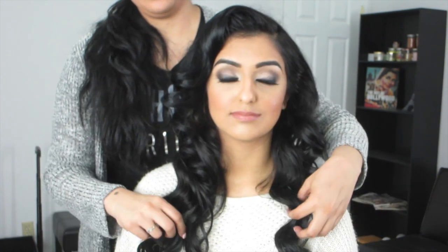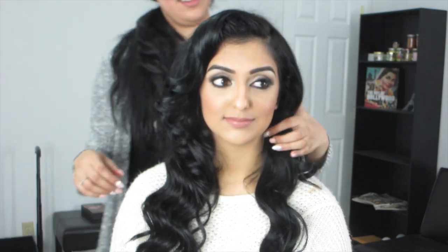But anyways, as I was saying, I just brought some of her hair to the front. You can run your fingers through it if you want it a little bit thicker. I actually like how this looks, with some of it towards the back, on the side. But I'll just show you guys what it looks like if you bring it all to the front. It's really long. But yeah. I like it. I like this section to the back.